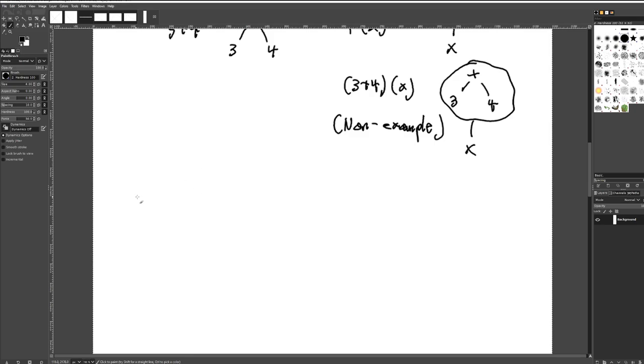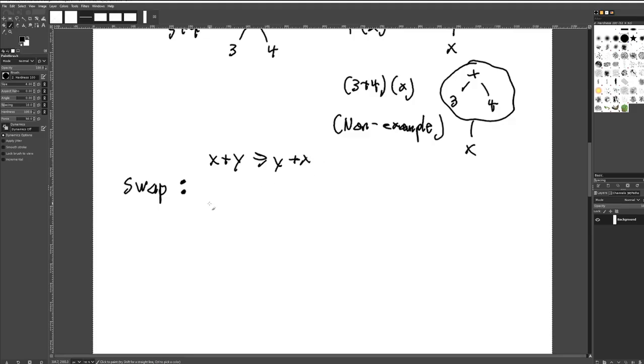I'll give 2 more examples. One is a rule I'll just call swap. As an example, x plus y will become y plus x. So it'll swap 2 elements of some operation.